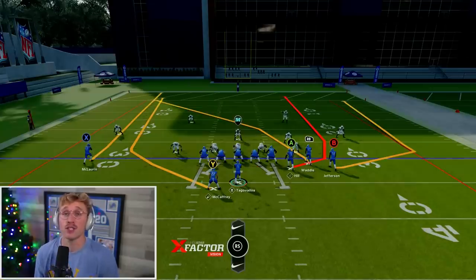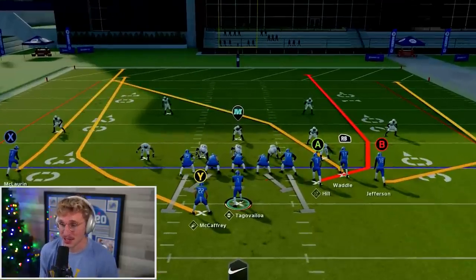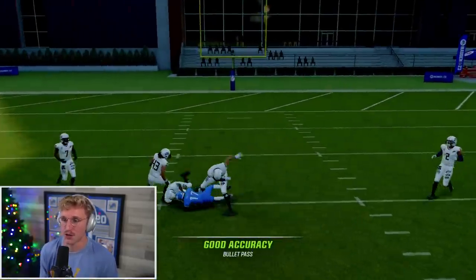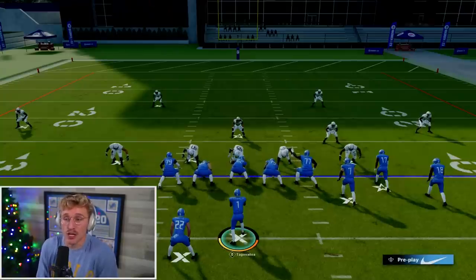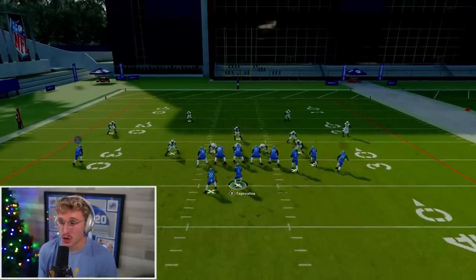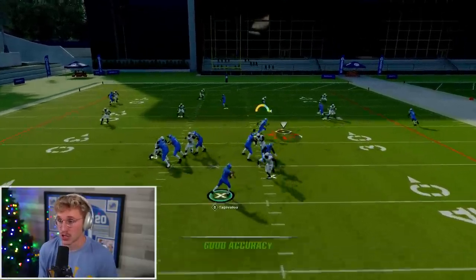Now against zone coverage, you really just can't mess up the read. I know that sounds stupid, but there is always somebody open here. This time it's Jalen Waddle. You just have to make the read. If people run zone against this, it's like the happiest day of your life because it's so easy to dot up. Additionally, if they're dropping back, don't hot route McCaffrey at all. Just give him that one right out the backfield like that. That's a good 6-7 yards.